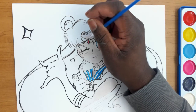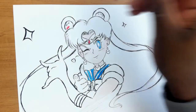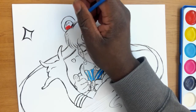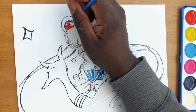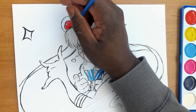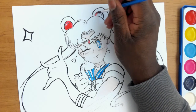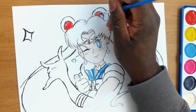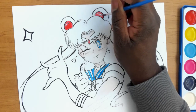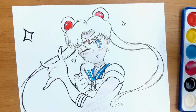We've moved to the next color. We went for the red — we're going for the red on the jewel areas for Sailor Moon. The three places where there are jewels are on her forehead and then the jewels that are in her hair. One of the nicknames they gave Sailor Moon as a character was 'meatball head' — and it's like, that's a bummer. That was before they knew she was Sailor Moon, when she's in the high school outfit.